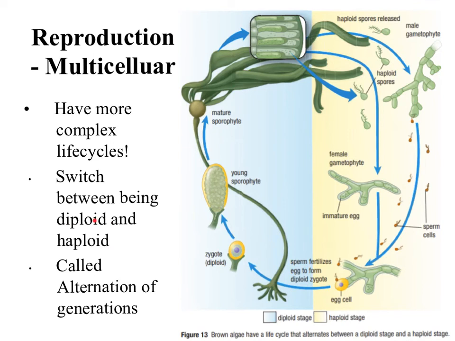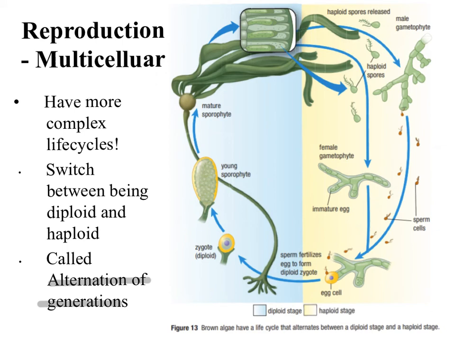What haploid means is that there is a single set of chromosomes. And when there is a life cycle that cycles between being diploid over here in the blue and haploid over here in the yellow, we call that alternation of generations. So an example of an organism that has this alternation of generations is the brown algae. Remember that brown algae was that giant algae that created those giant kelp forests.